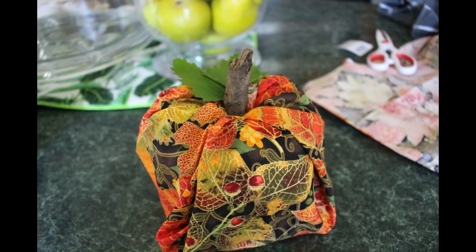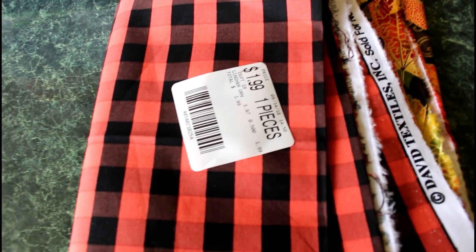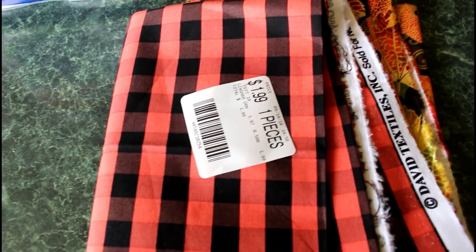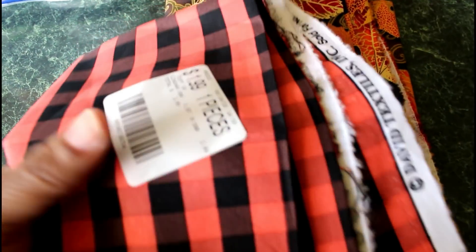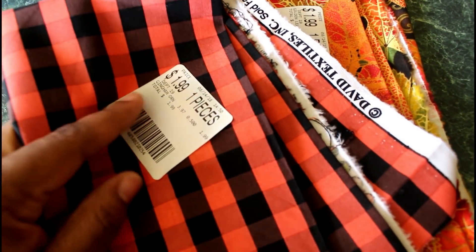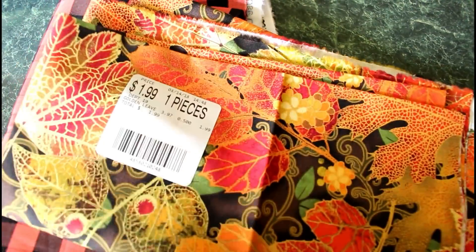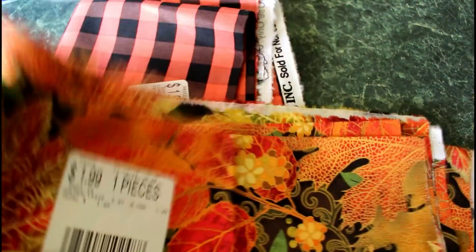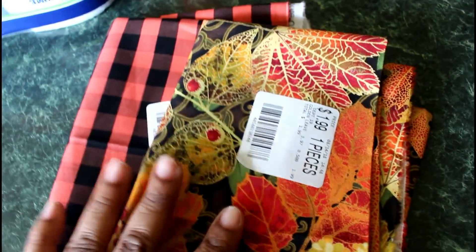Isn't this pumpkin so cute? I am going to make this today with only a few materials. I went to Walmart to get some fabric. You don't have to use fabric — you can also use paper — but I love the patterns here and they were only $4 a yard. I ended up getting two half-yard cuts, so that came to $2 a piece. So out of my $5, I have already spent $4 on my wonderful fabric, but I think it is so very cute.